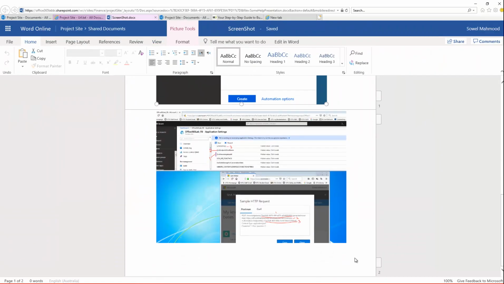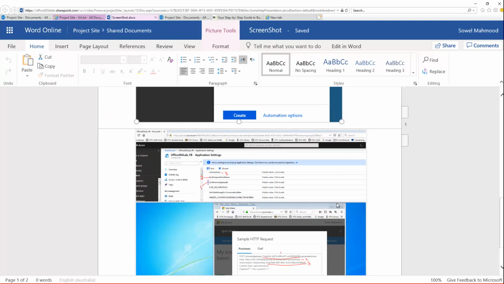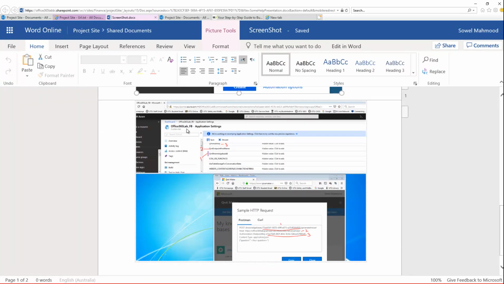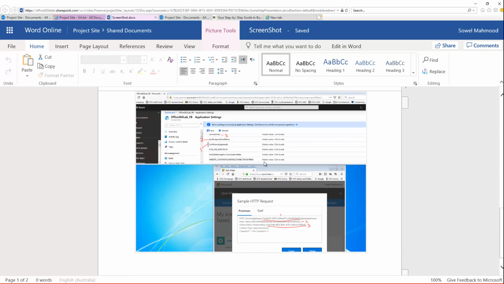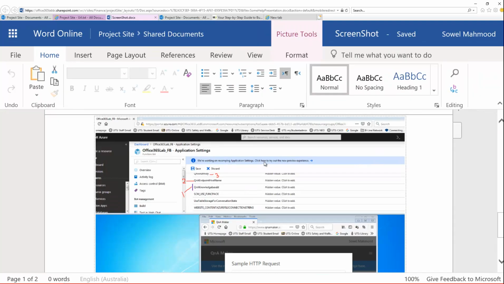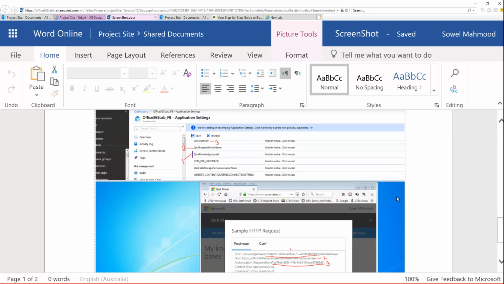So what I have done here, let me make it a little bit bigger, you can see this is the bot. Okay, so number one. You can see here the key, this is number 3, and the endpoint host name and QnA knowledge base ID.